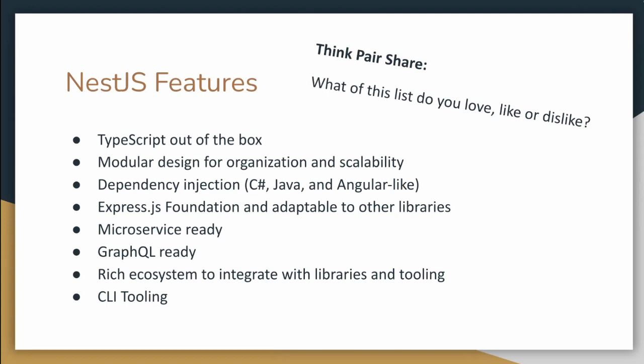So I'd like to take a moment for everybody to think. What do you like about this list? Do you love dependency injection? And I'm like, heck yeah, I get to see that in API design in JavaScript. Or what do you like or dislike about this? Go and talk with the people next to you. What do you think? All right. So, what are some of the things that you like about this? Things we liked or loved, even.